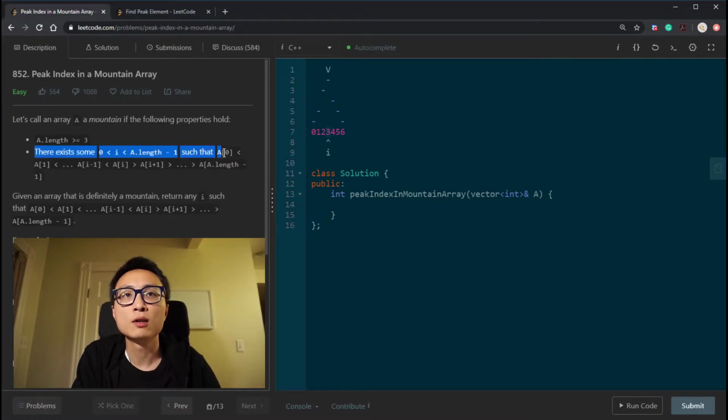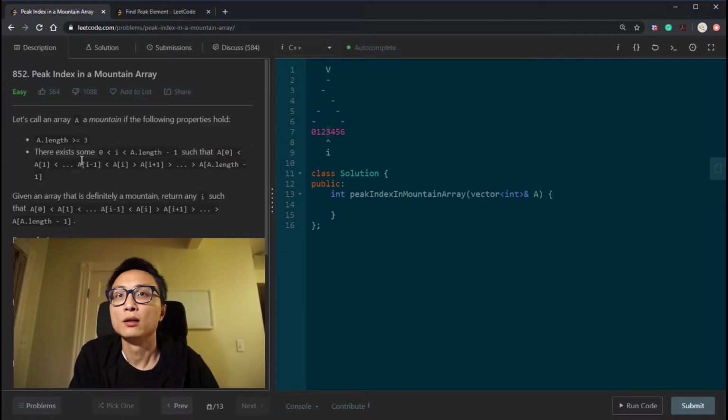If we compare the adjacent two elements in this array, their relationship is this less than sign from the beginning until this turning point. Including this turning point, on the right hand side, it will be all less than signs from the beginning towards here. And after that, this relationship turns to greater than. It's this greater than sign until the rear end.